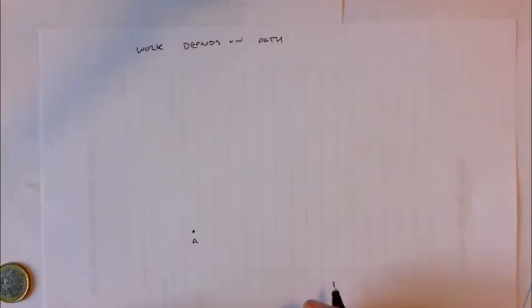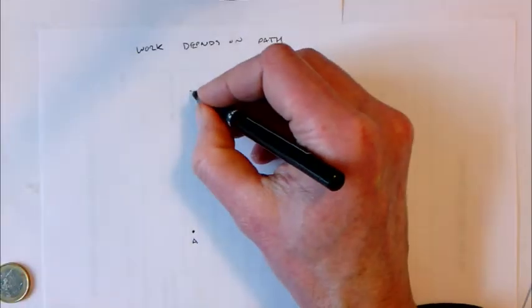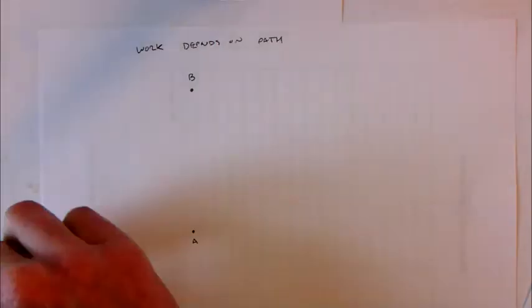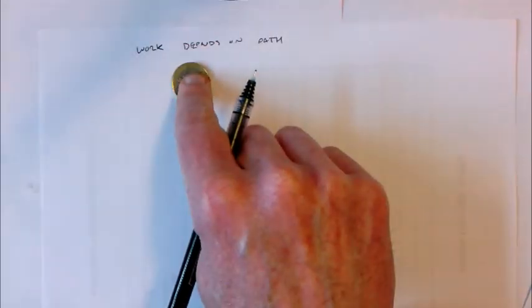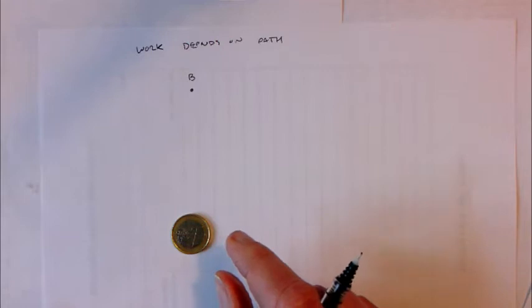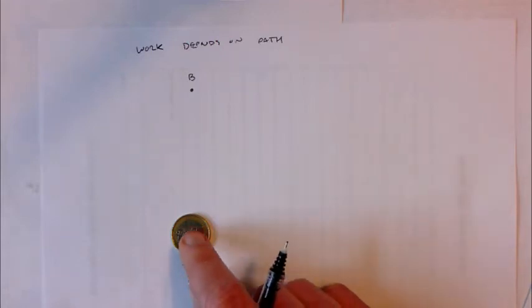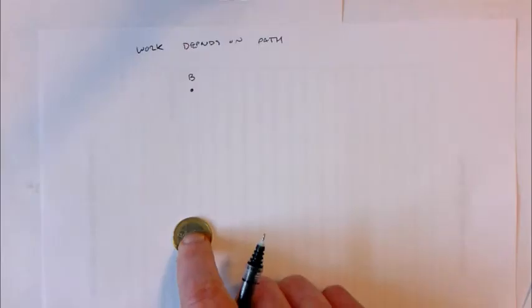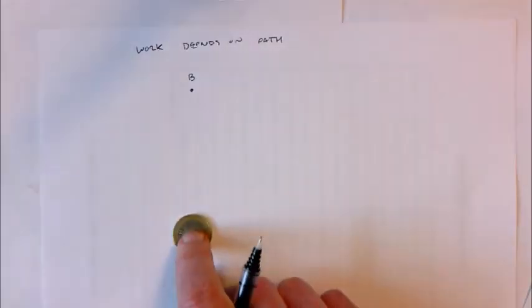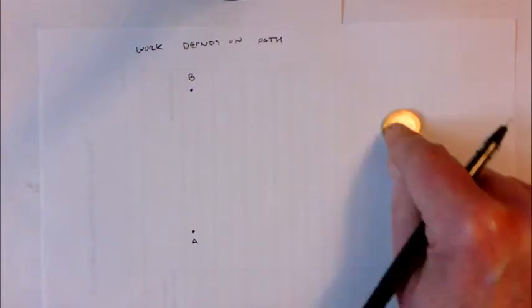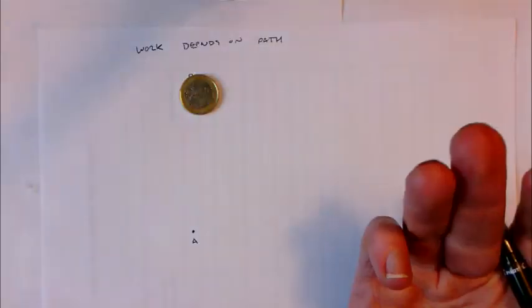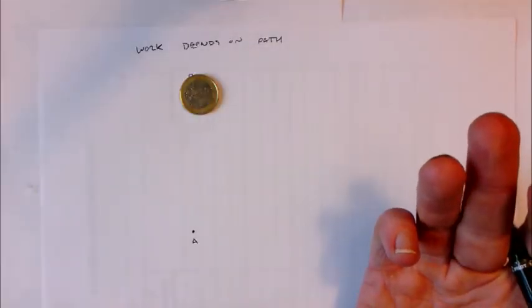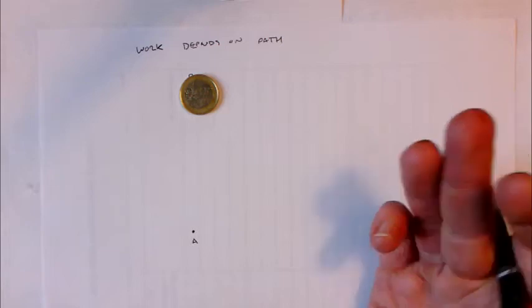A trivial example of that, but one that I'll spend a little bit of time on just to emphasize some points, is if I imagine I want to move from point A to point B. So let's say I've got a euro coin, and I'm interested in how much work it's going to take me to move that from point A to point B. The answer is actually it depends, and it depends on how I choose to get there. If I do this, that takes less work than doing this, which in turn takes less work than doing that. All of those are ways to get from point A to point B, and all of them are going to involve different work on my part. So pretty clearly, in general, work depends on path.